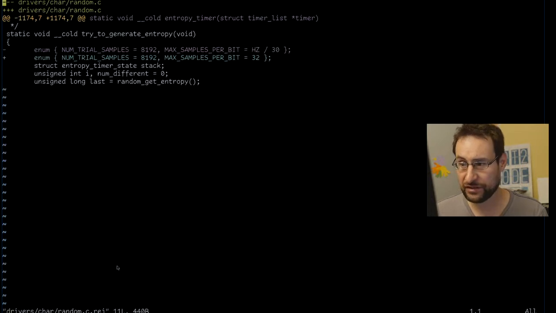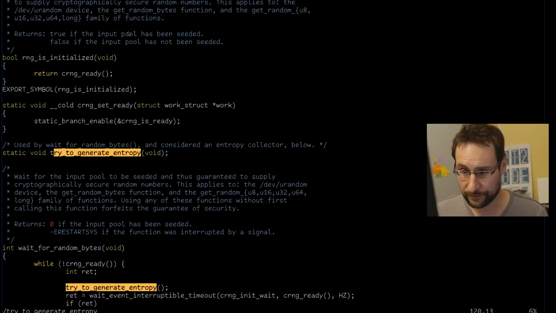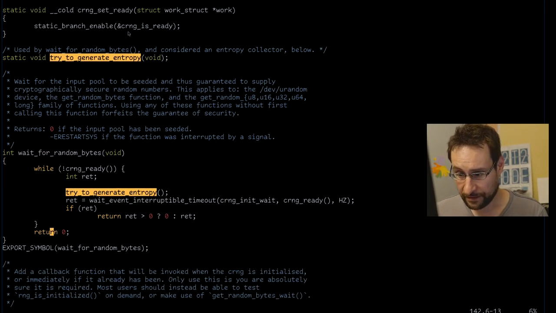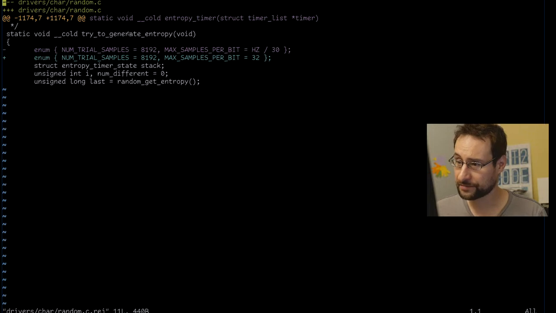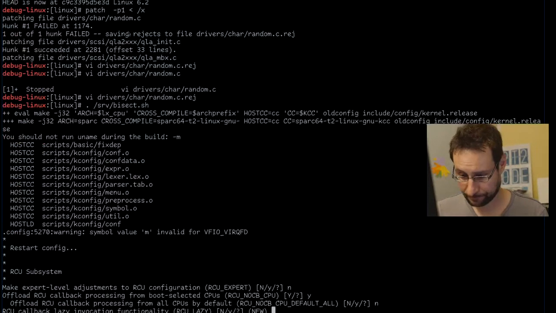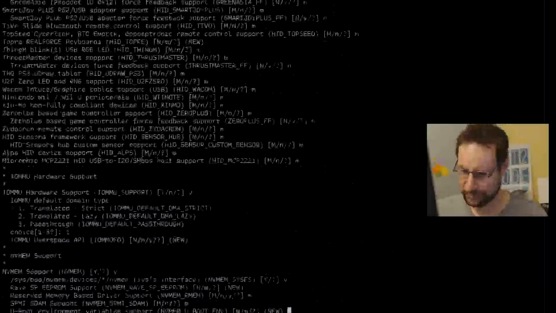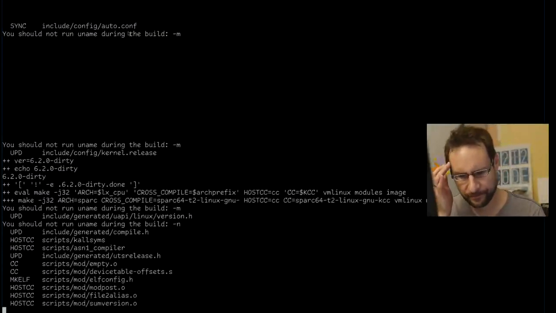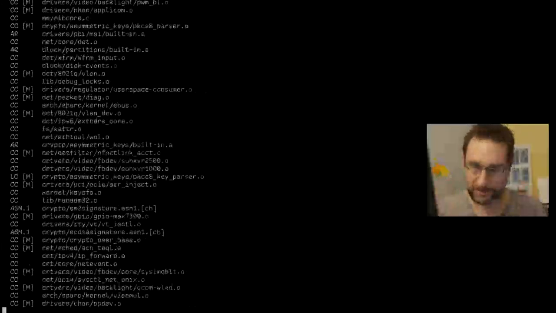So what we previously needed, so this was max. So this is trying to generate entropy. I have no idea how this breaks that. But whatever, try to get random. Wait event interruptible timeout. I have no idea how this breaks. So they had here previous, I mean, let's hope it works. We will see if it works. I think it was simply waiting very long, or infinitely. It was just not progressing the boot, whatever that strange change is related to all the other stuff.